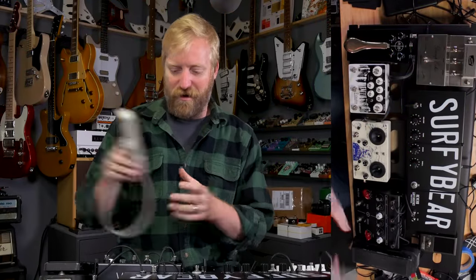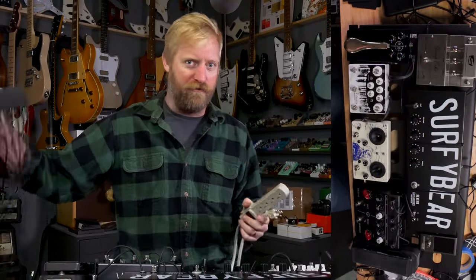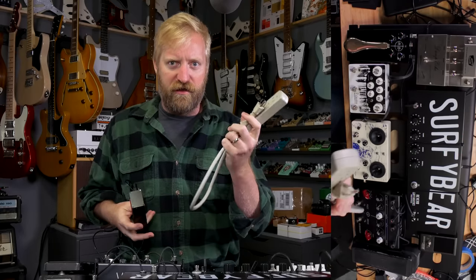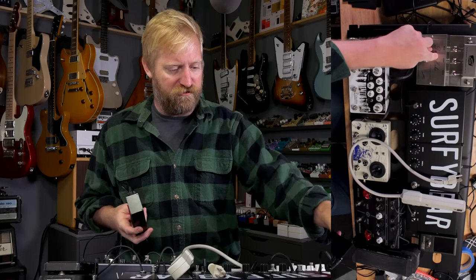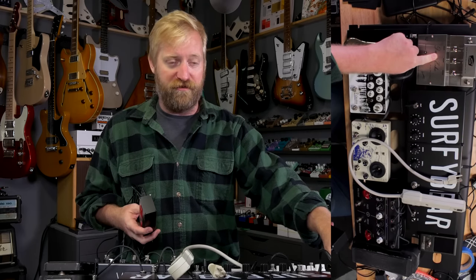All right, new day, new flannel. Now I'm gonna try to wire up the power for this thing. I've got a power strip here because I'm gonna need it for the Surfy Bear and for this Damp Echo. I wanna call it the Damn Echo.